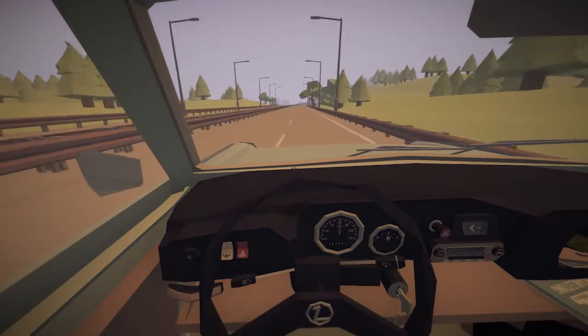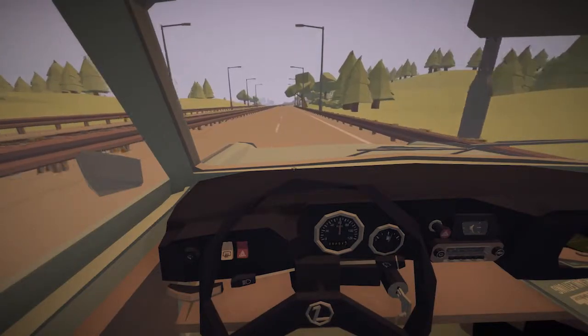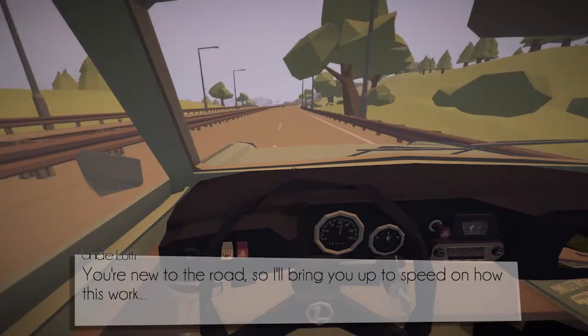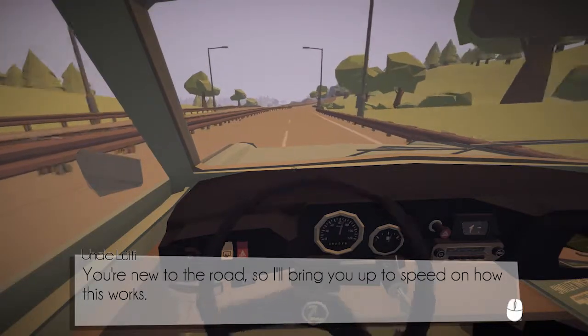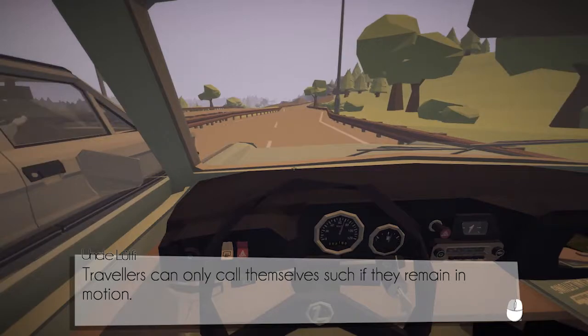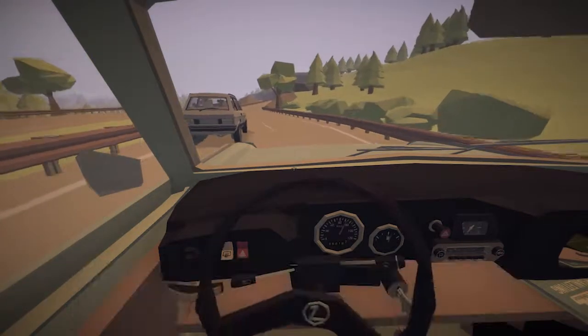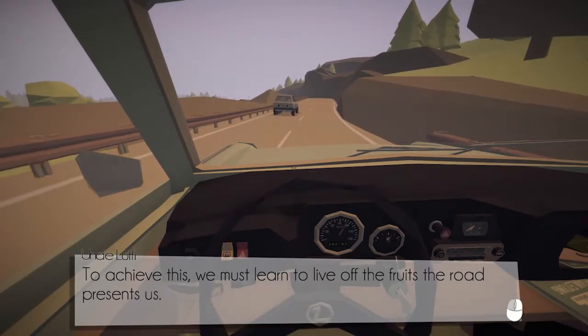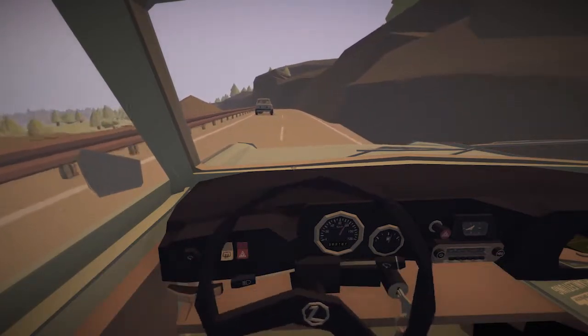I want to know the premise of this, because I think this is just the beginning. I think you're new to the road, so I'll bring you up to speed on how this works. Travelers can only call themselves such as they remain in motion. To achieve this, we must learn to live off the fruits the road presents us. Right?